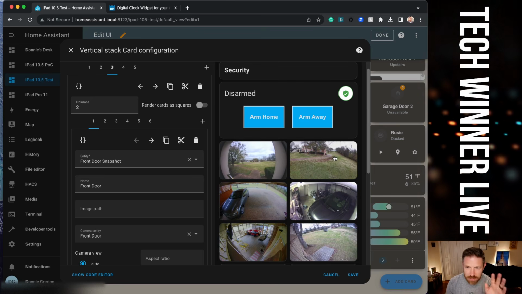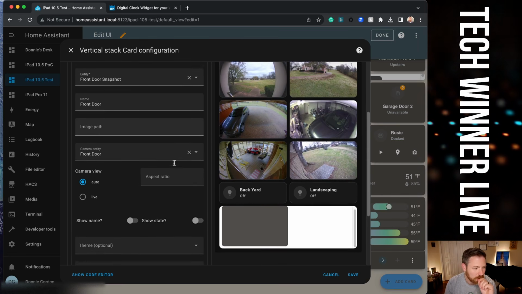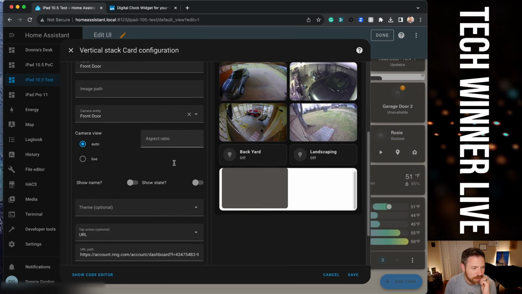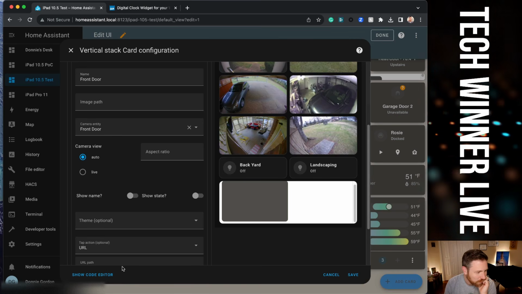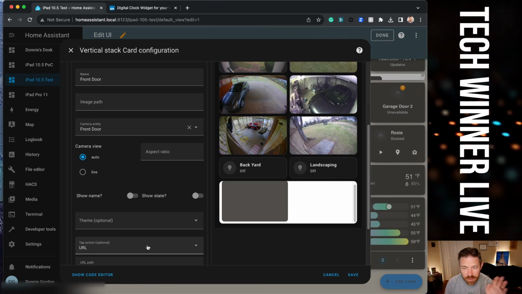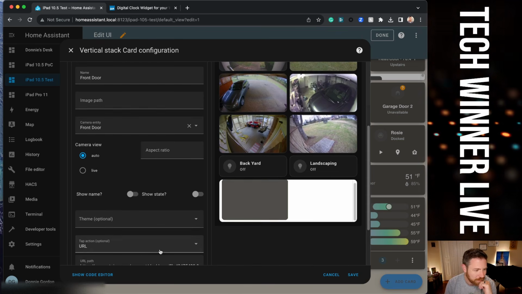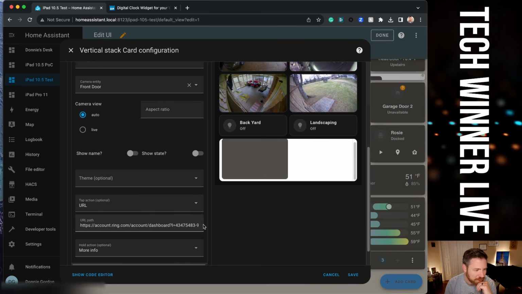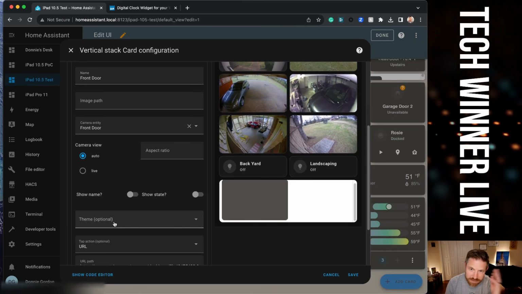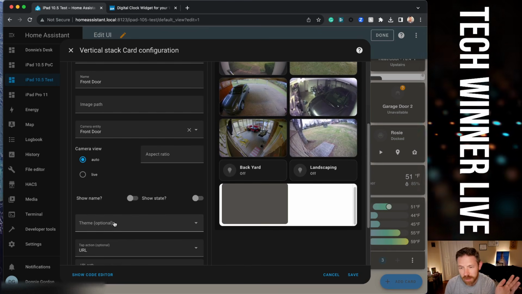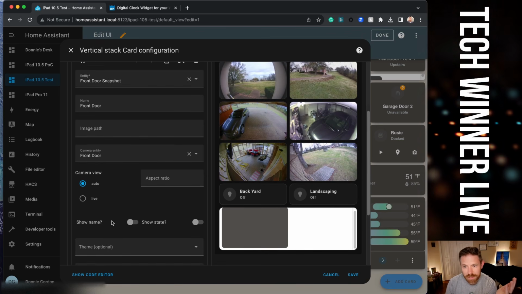So there are these pictures that update. But what I did specifically for this, you can have certain triggers happen, and I'm going to show you, there's a URL basically that you can click. Every camera has its own unique URL path, and you're going to see some of it, but I'm not going to show you all of it here. So have fun going and trying to hack into my camera. If you were to click on it, it would prompt you for Ring credentials. So you're not going to be able to get to my live view.